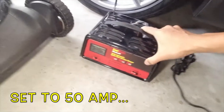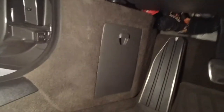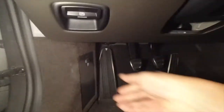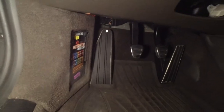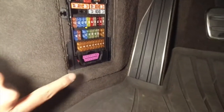Okay, so everything's set. I'm going to go inside the car and access the OBD2 port. Pretty easy, you just pop this open, and off it goes. Then you set that aside. And this is the OBD2 port there, right?